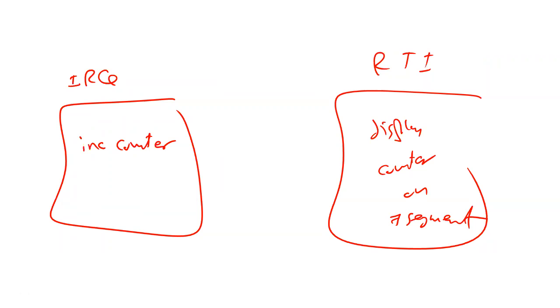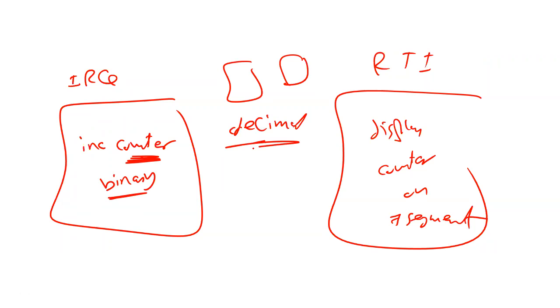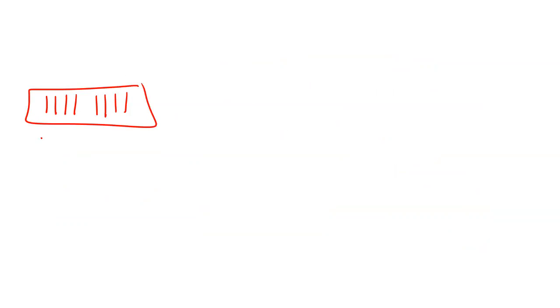But we have a problem. The problem is this number is a binary number, but what I have to put in the LCDs has to be a decimal number. So I need to convert. What do you mean this is binary? I'm going to elaborate. Let's take an easy number, for example 1, 1, 1, 1, 1, 1, 1, 1. I use it all the time. This is a binary number, right?